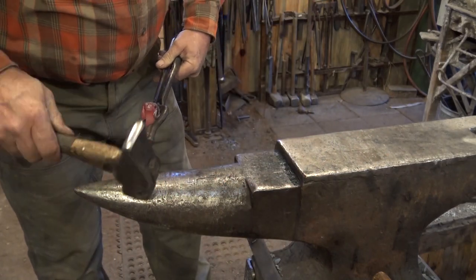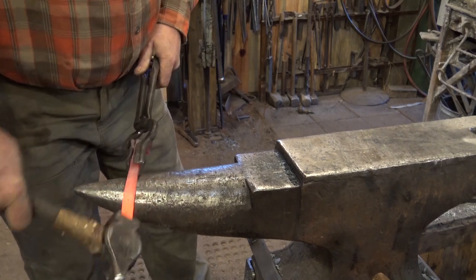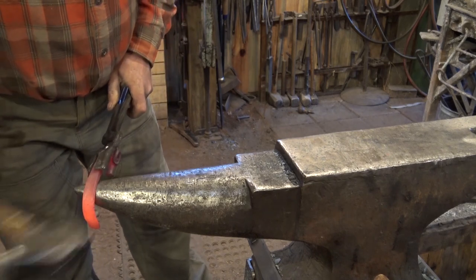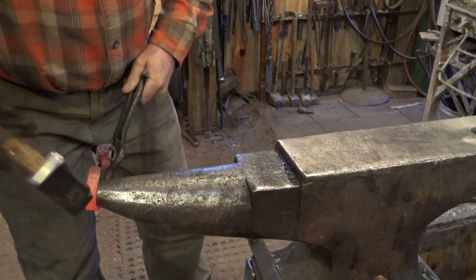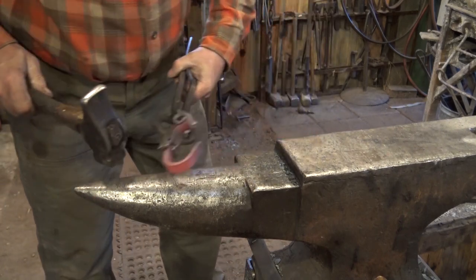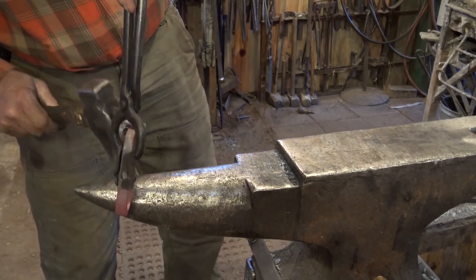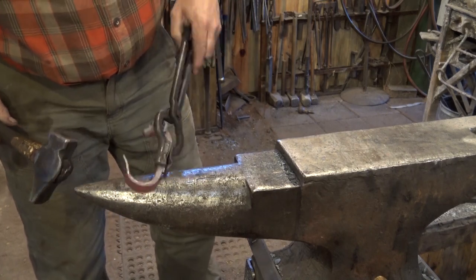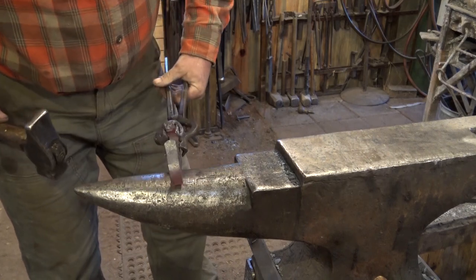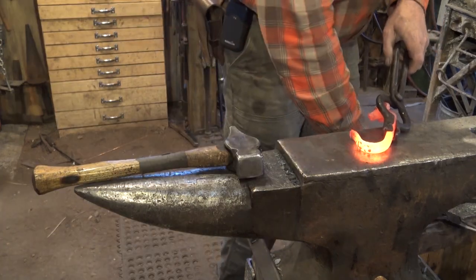And I think for this hook, I'm just going to back bend that just a little bit. I'm not going to put a full curl or scroll on it. This is just up to what you want for your hook. Or like I say, these ram's heads make nice poker handles. They make nice handles for letter openers, things like that. You can do a lot of stuff with the ram's heads. I think something just like that is what I'm after.